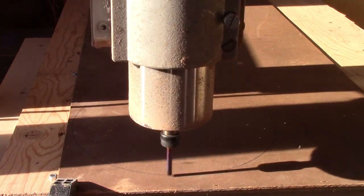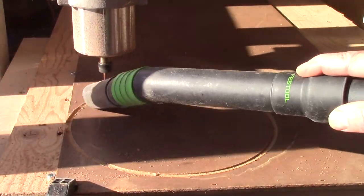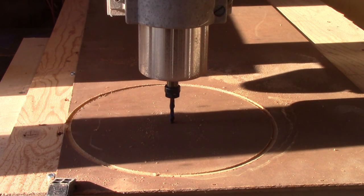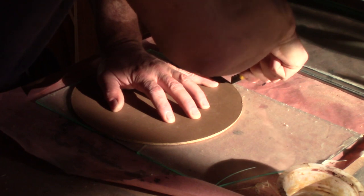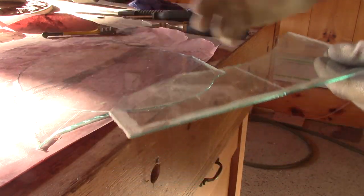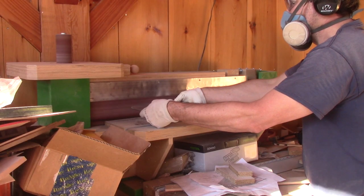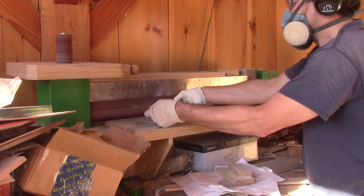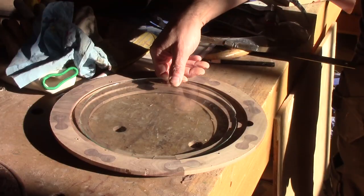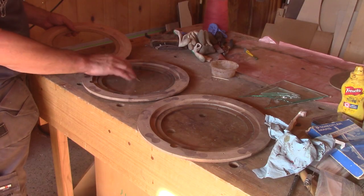Even now that the frames are completely carved, I'm not done — they need a round pane of glass. So I cut a circle to the size that I want the glass to be, then I use it to cut the glass. It's not perfect, but I managed to cut it anyway. Since it's not perfect, I need to remove the bumps with the sander. In the end, this works pretty well and I managed to cut all the glass.